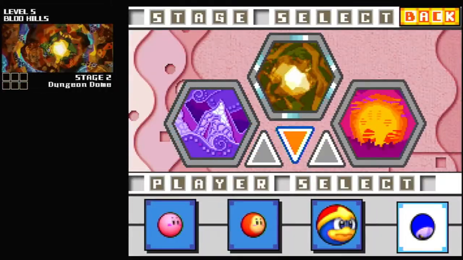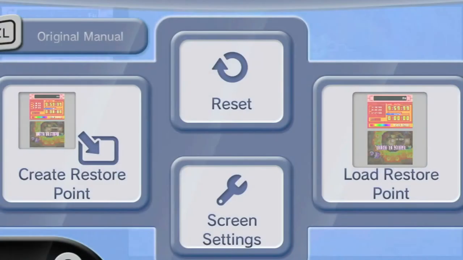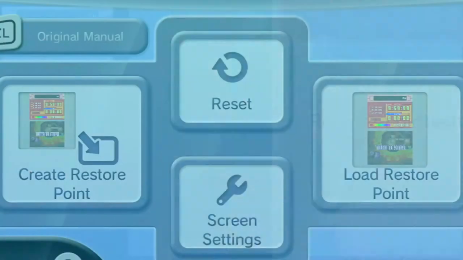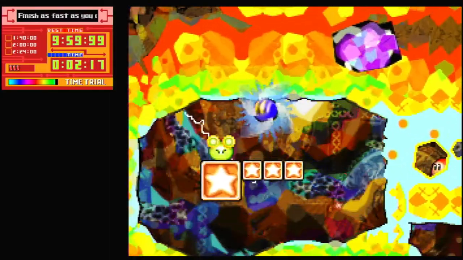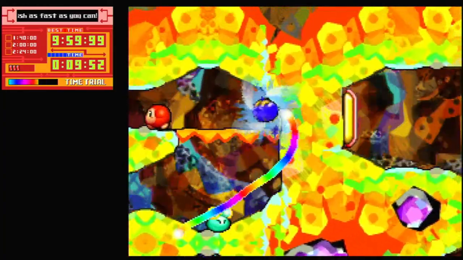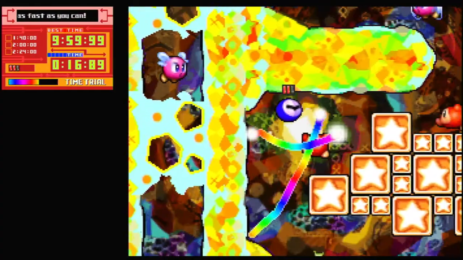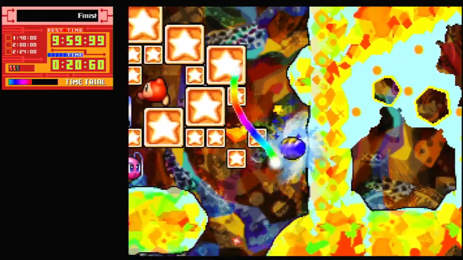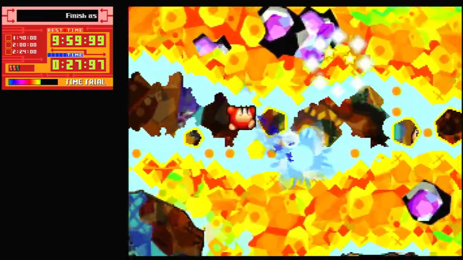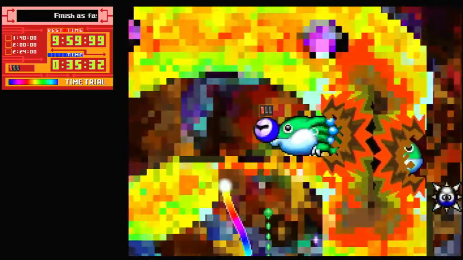Okay then. And now for Dungeon Dome. Dungeon Dome. Dungeon Dome. Except this one we need to beat as... Are you serious? Getting stuck immediately, come on. Go hard here. Come on, there we go. Come on, this way. Up there. No, don't eat me.